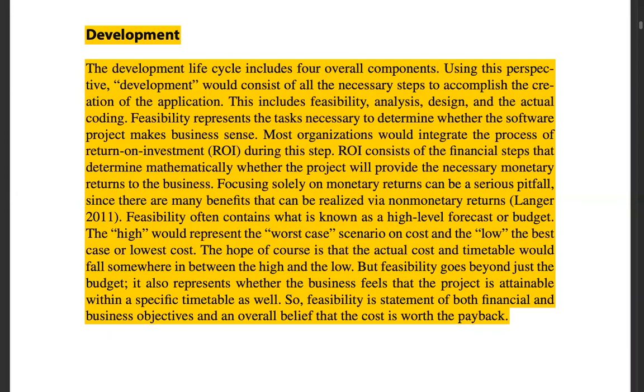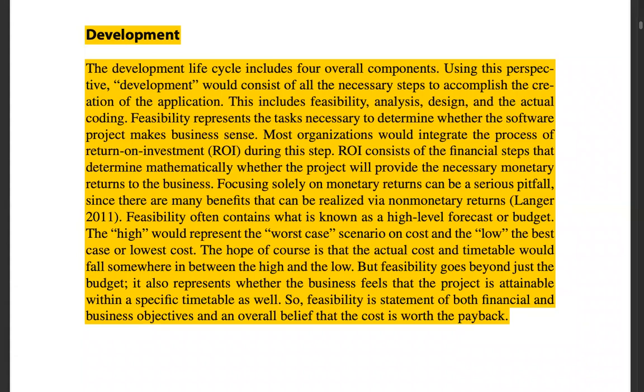So among all the benefits that the project will give to the organization, the monetary returns are the most important, and you have to provide some mathematical facts and figures to support your idea. Focusing solely on monetary returns can be a serious pitfall, since there are many benefits that can be realized by non-monetary returns.